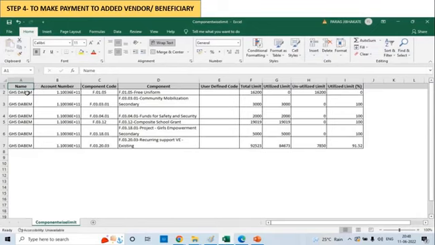So here we have to decide for what we are making the payment. If I am making a payment for a uniform to a student, or for community mobilization, or fund for security and safety, or I am paying from the school grant, or I am paying for the girl empowerment program, we have to find and identify for what we are making the payment.